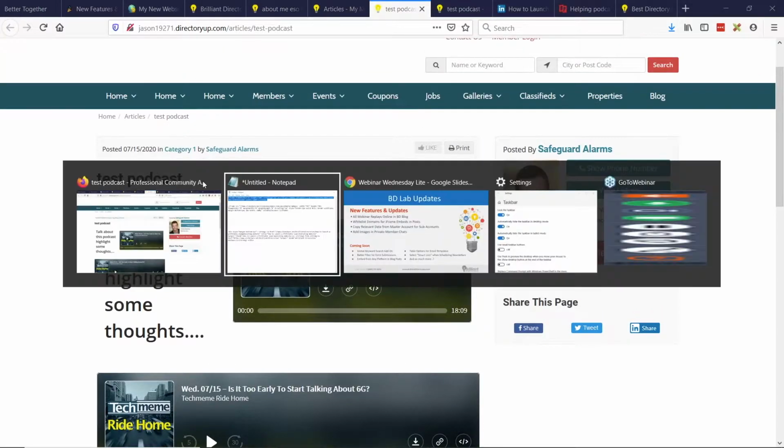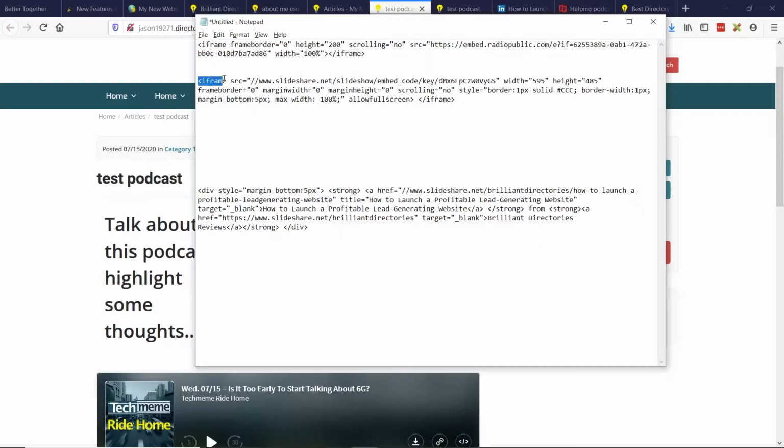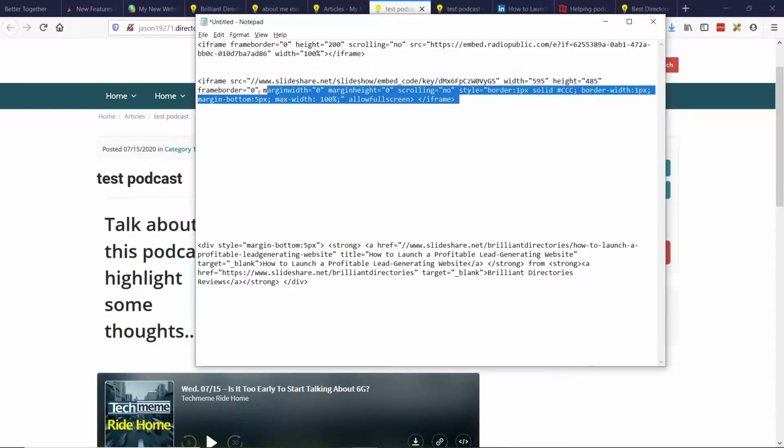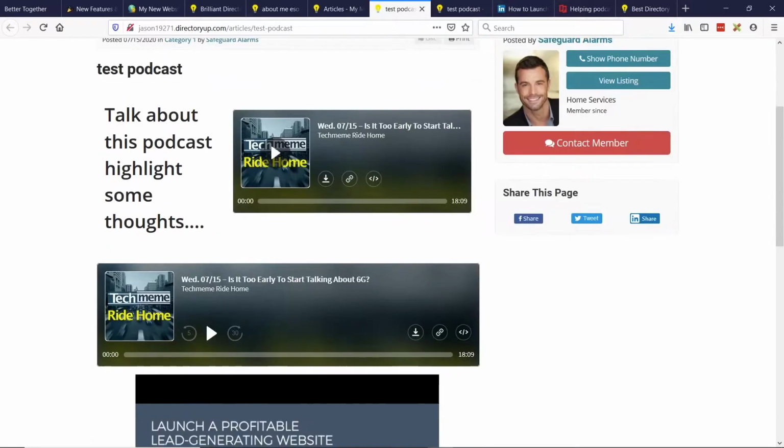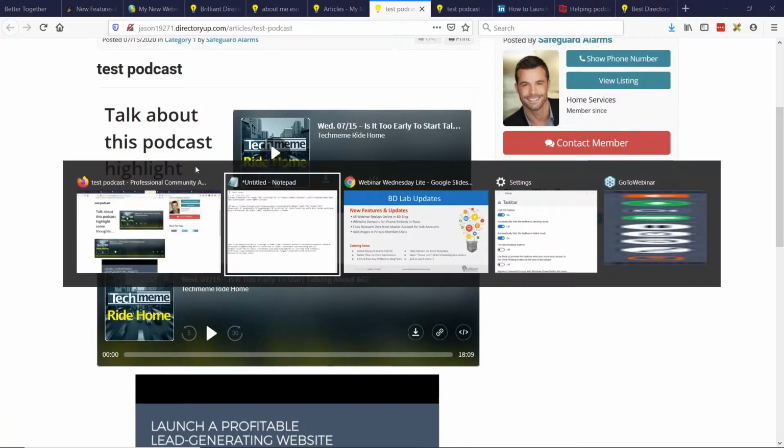So in a nutshell, that's how it works. It works with adding iframe to iframe, and as long as you add the domain to the allowed list, it should be no problem. Just make sure when you're copying embed code and you see iframe and some extra stuff, just look for that last iframe and get rid of everything else, and that's what you want. And you could really publish a lot of content really quickly if you have a source for, I'm just using podcasts as an example, but anywhere that has videos or podcasts or magazine style slideshows that you can embed on your site, and then you can write articles and talk about it. Really quick and easy way to add content to your site.